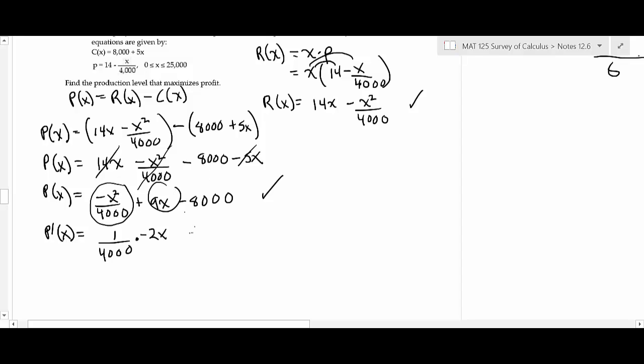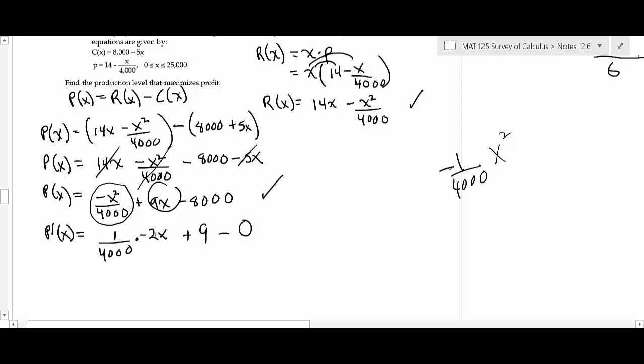Then the derivative of 9X is 9, and then the derivative of that is 0. You don't have to put the 0, I'm just emphasizing it. The reason I asked that, several of you were asking me about that on your homework. Malphas, I know you were asking me about that. So the idea with this is that's just a constant, okay? Sometimes students don't see that the right way. Really, that is just saying negative 1 over 4,000 X squared, okay? That's a constant, so you write it down.